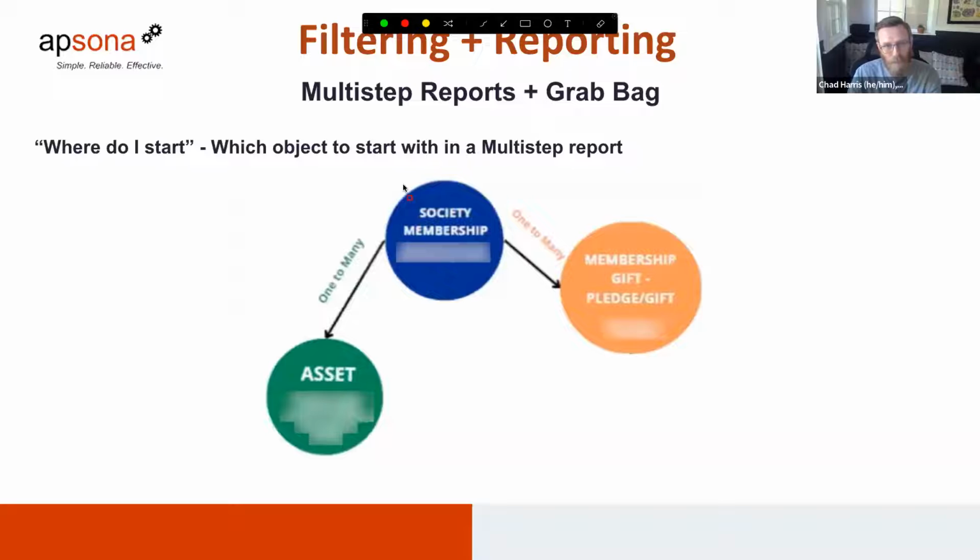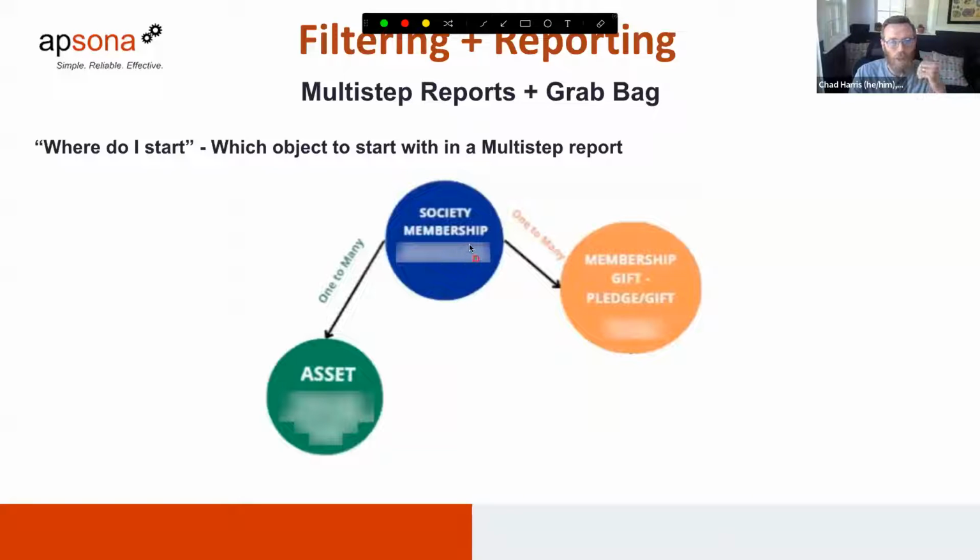So in this case, we have this thing called a society membership. Society memberships have assets underneath them. And so the asset is the child object, and it has a lot of qualities about it. Society memberships are also living above the main core gift pledge object. And so this society membership is at the top. So if we were to translate this into standard terms, it might be account with an opportunity and contacts, different objects, both children to the account.